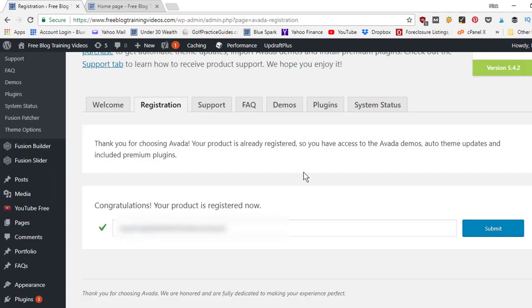All right, now down here, you're going to find some boxes, and right now, I've already registered mine, so it's got the check mark next to it, but there's going to be this box here that you're going to need to submit your registration code. So what your page should look like is there should be a little link somewhere in the midst of a paragraph, and it says click here to register your theme. So you'll click on that link.